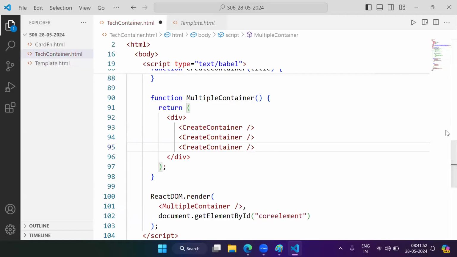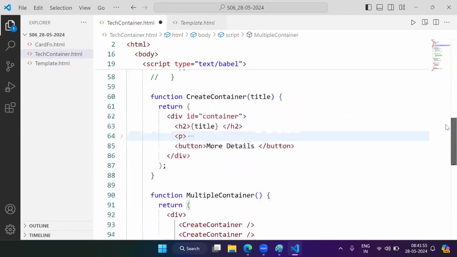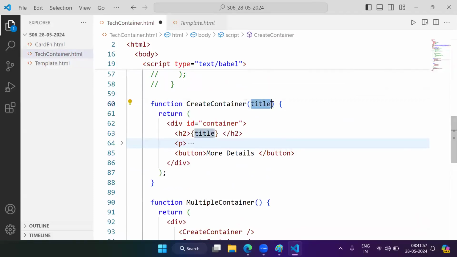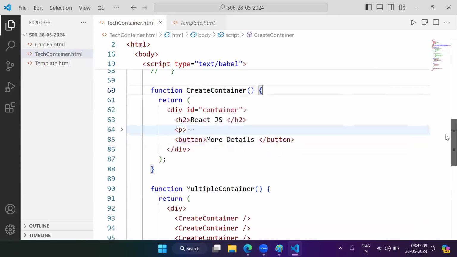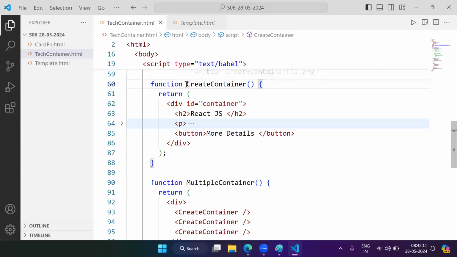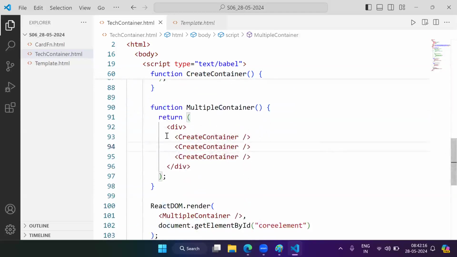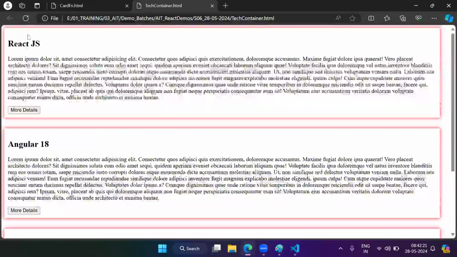Okay, just for right now, I will not take any parameters here because we have to discuss this part separately. I will hard code the data. How to pass dynamic data, we will discuss that. So right now you have to focus on how to create a function with the uppercase and how to call those functions in the regular element or tag format. Now this is a function call. If I go back to my browser, if I refresh, everywhere you will see React.js.